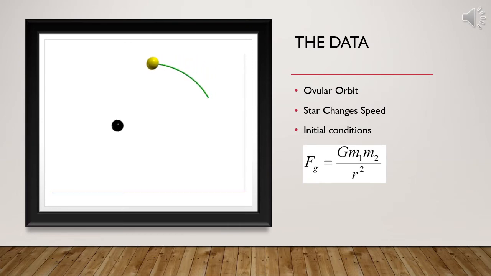Let's look at the data. The movement and placement of the star and the black hole are predetermined. As you can see, the star orbits around the black hole in a non-circular orbit, and as it gets closer to the black hole, it speeds up, which makes sense because the force of gravity is stronger at closer distances, so as the star approaches, it should speed up. This speed up gives it the speed it needs to travel further away from the black hole, giving the orbit shown. Along with the motion data, we also know the mass of the star, which is important in the next step of analyzing the data.